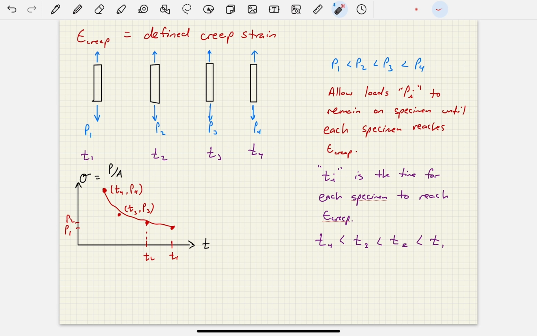So you might need to look at creep data for the material that a particular component is made out of, just to make sure that when you put that long-term load on your system, you're not going to have a creep failure that is unexpected, or a creep failure that causes another part of the system to not behave like it's designed to. Okay, so that concludes this video on background information on this kind of creep analysis concept. This is really meant to be an introduction in either a mechanics of materials class, or a material science class, or even maybe a structural analysis or mechanics course. So this is not, by any means, a comprehensive video.